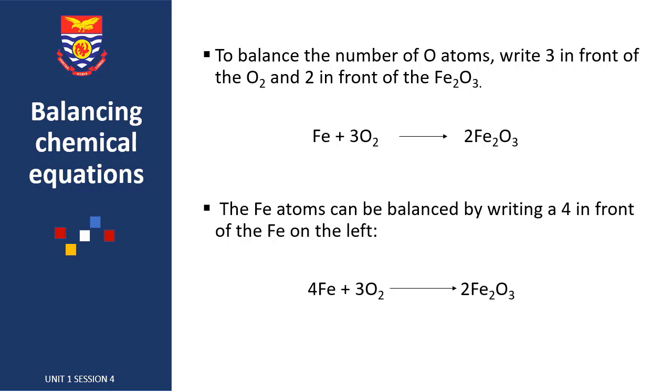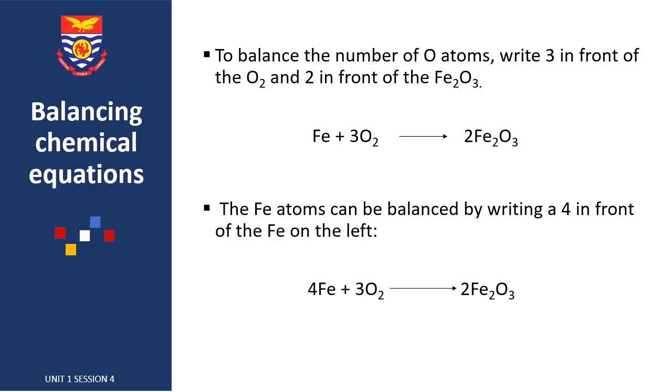If we go to the right side and we decide to focus on the iron instead of the oxygen, then we are going to find ourselves in trouble. It's the oxygen that we are working on. Let's finish with it. Now at the right side, there is a subscript, which is 3. So what do we do? We only have to multiply it by 2, and that gives us 6.